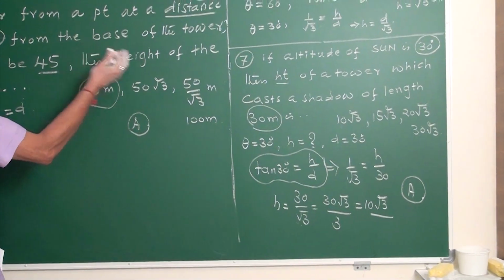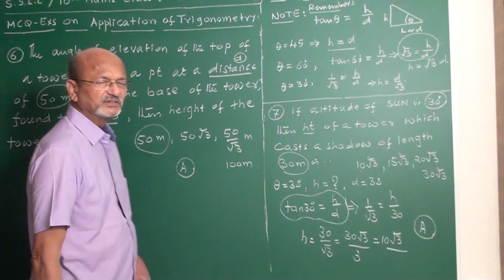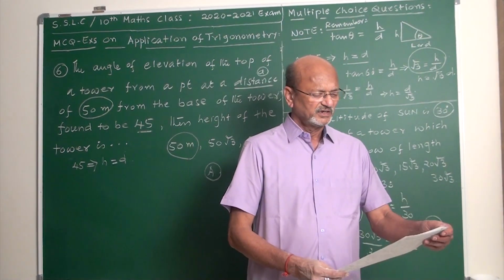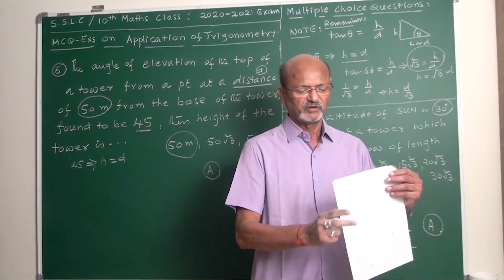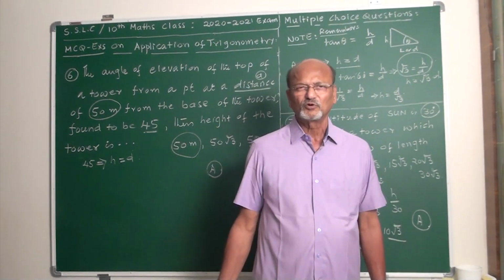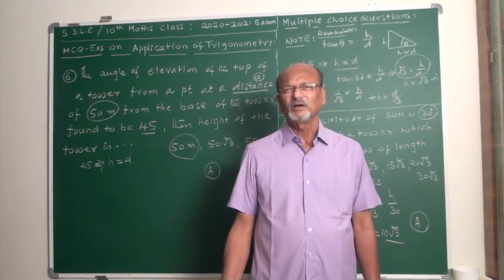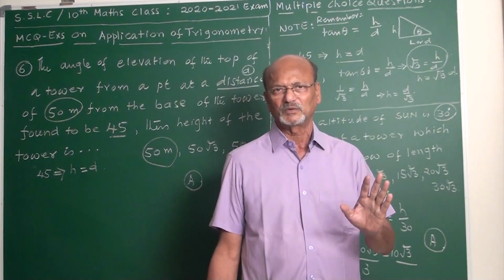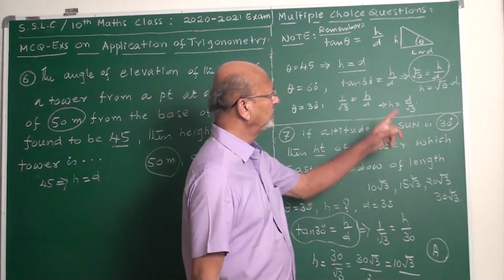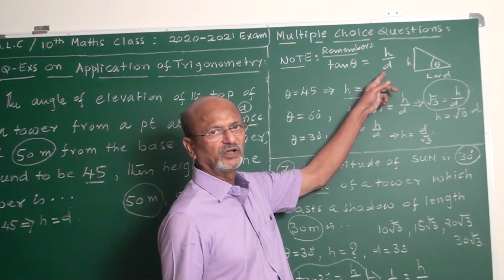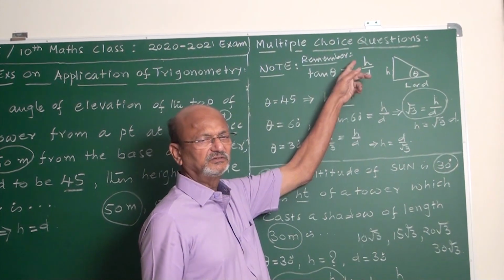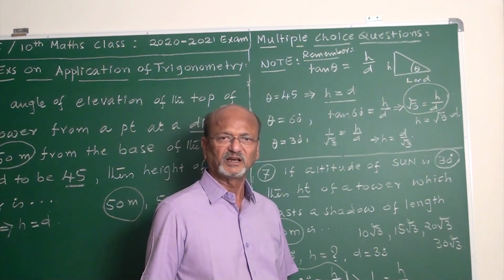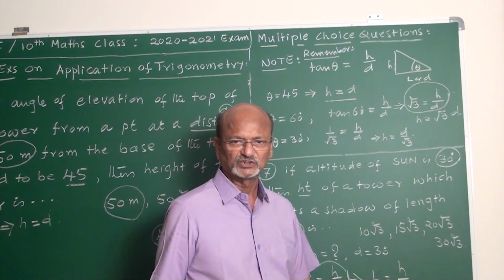Like this, my friends, I have done around half a dozen examples on heights and distances. Enough. Anyway, in the first model question paper given by the SSLC board, they were not given. Second, very simple, so may or may not. Anyway, I have done some simple examples. Where to apply tan theta equal to h by d, or h by L. What is that L? Length, anything. Yes, my friends.